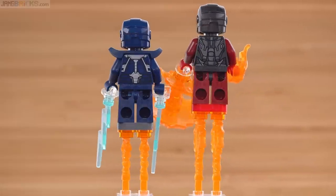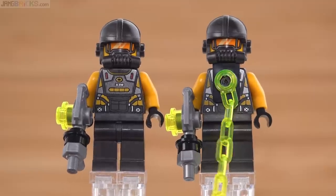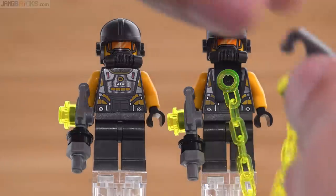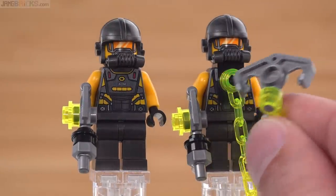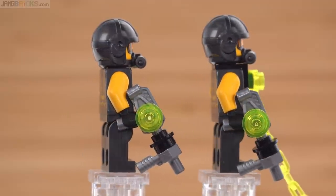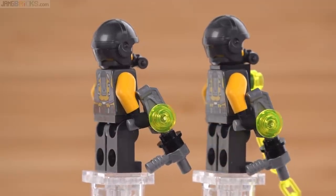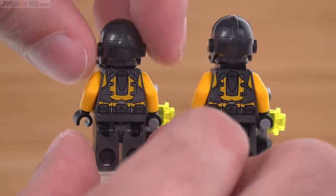The set comes with a pair of disposable AIM agents as your general cannon fodder bad guys. The one on the right has something attached to his chest — the torso print is identical underneath, so just look at the one on the left for the torso print. One has a long chain, presumably energized in some way, with a grappling hook at the end so he can attach to the Avengers Tower. Both have built-up weapons which look pretty cool, again using parts from that accessory set — and I really like it when you build up accessories appropriately sized for minifigs using smaller pieces.